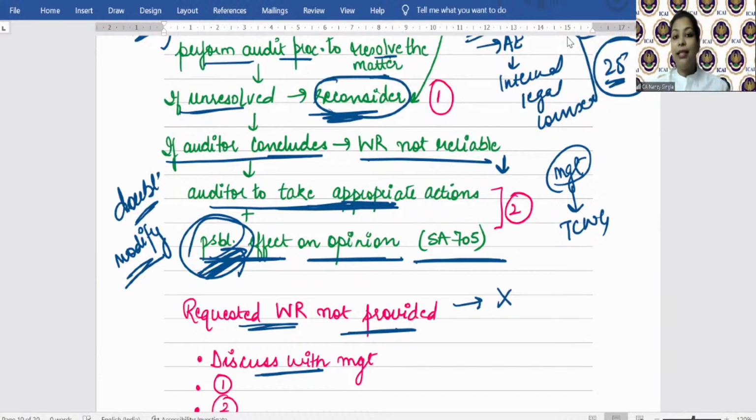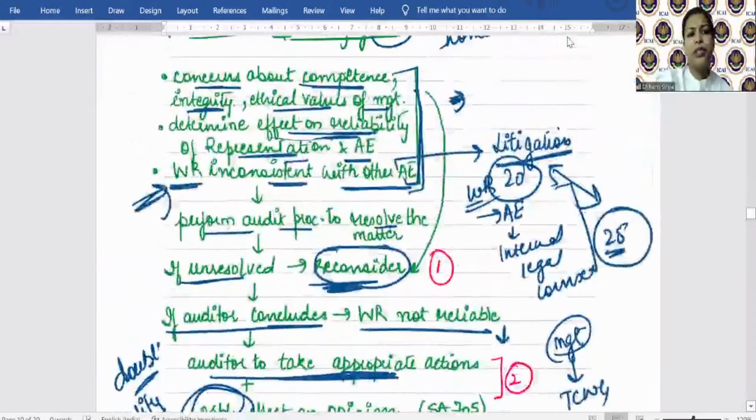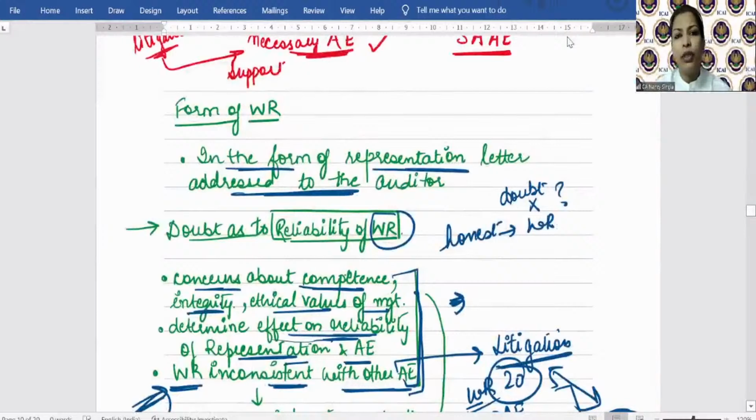If you try to understand this, in fact all the essays, as a story, that if this happens then this will happen, this is going to be very much clear to you. And here no cramming is required, just think practically, visualize, and you will be able to give correct answers. You may get a straightforward 4-mark question here, that what are the courses of action available for the auditor if there is doubt on the reliability of written representation, okay?